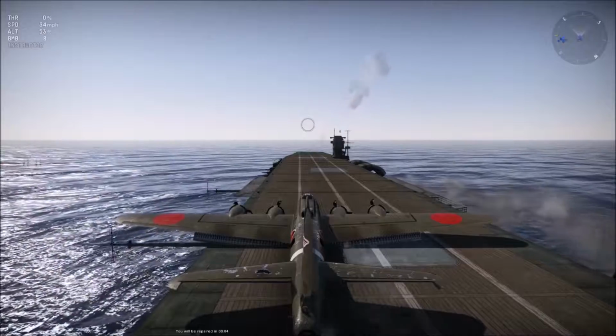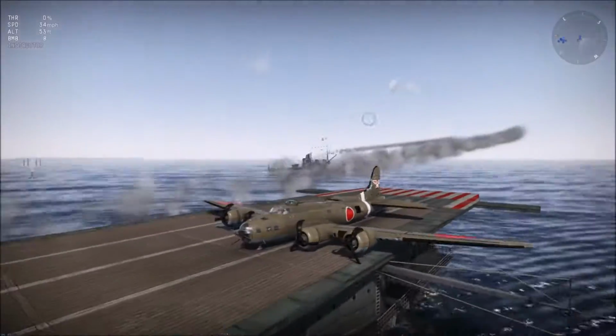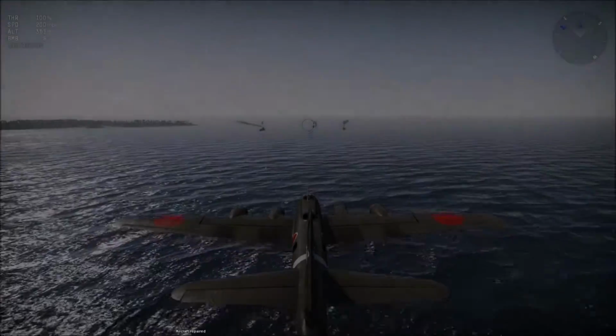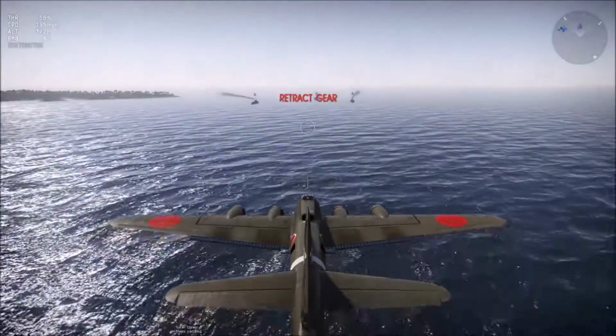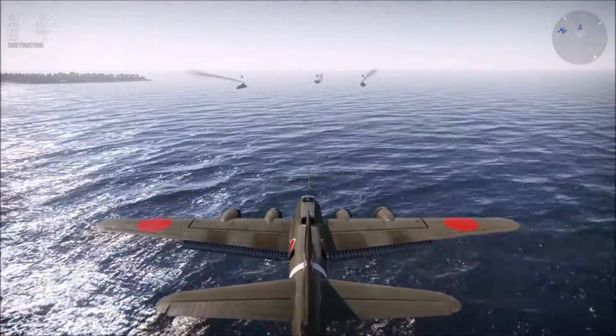One thing with using a Japanese plane is the carriers seem to have bigger, flatter decks. So there we go. I'll let that repair that time. And what's really good about that is you come in right behind the carrier where you need to. You don't really have to line up very well.